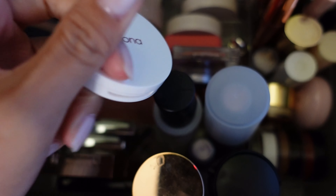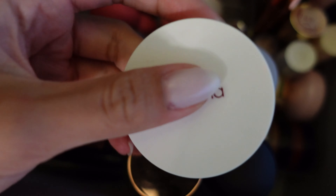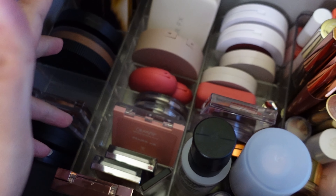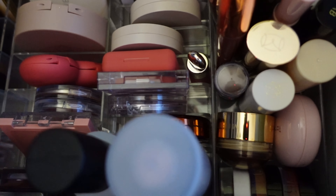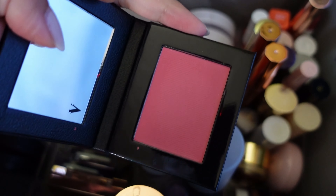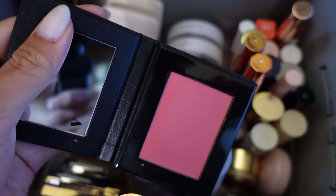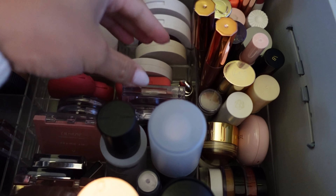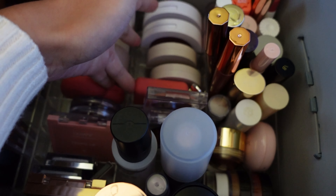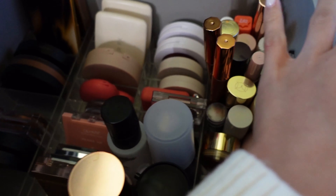For blushes, I have to bring the Persona Bubble — it's just one of my favorites. It's a beautiful cool-tone pink blush and I'm obsessed with it. I'm also bringing one from Veve, which is a little bit more warm-toned — if you saw my full face of Veve video, this blush is beautiful, lightweight, and a warmer pink, so I'm glad to have that option. I don't think I need to pick any additional liquid or cream blushes since the one in my project pan is more than enough.